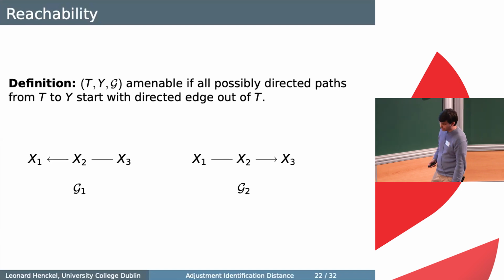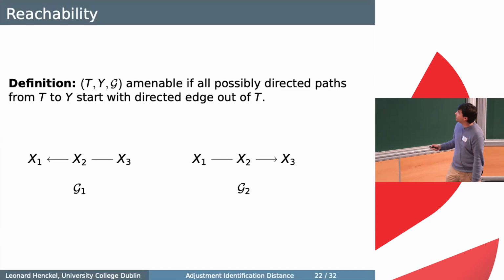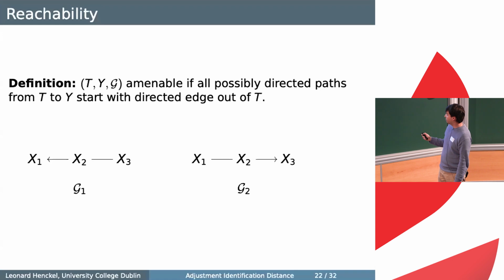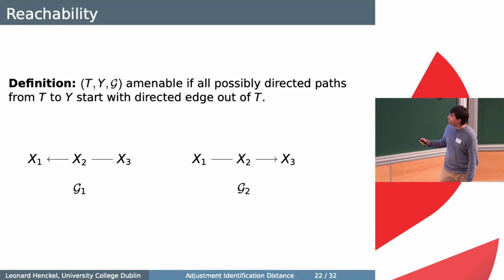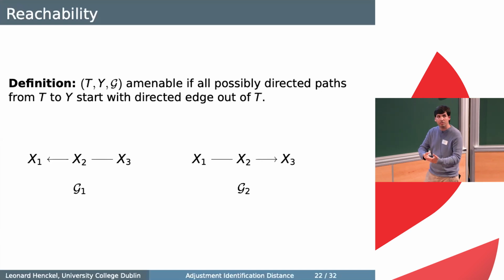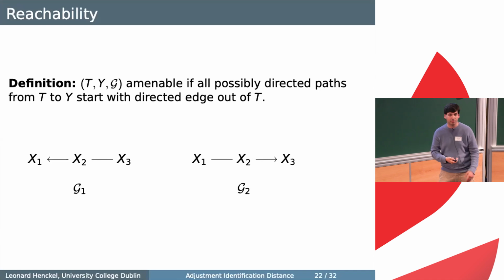So amenability is, you have a graph now where not every edge is directed. Some of them are undirected. This encodes that you're not sure which direction the causal effect is. And you want to estimate the causal effect on, let's say, x1 and x3. Some undirected edges don't hurt you because, for example, here, even though this edge might be pointing this way or that way, you know that x3 is never a descendant of x1, so you know there is no causal effect. So even though you have missing information, you can make a decision about your identification strategy.